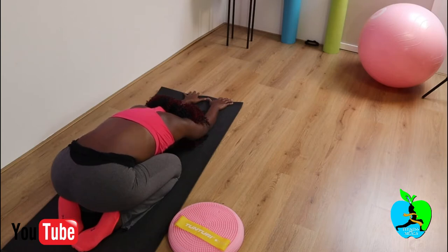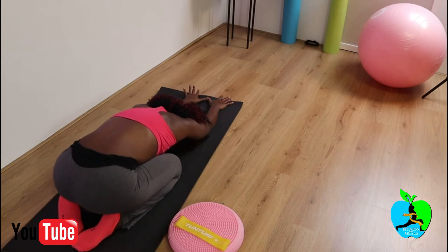While in the child pose, you can think about something very intense, something very valuable to you, and just sit there, relax, and make sure that your hands are nicely stretched out.